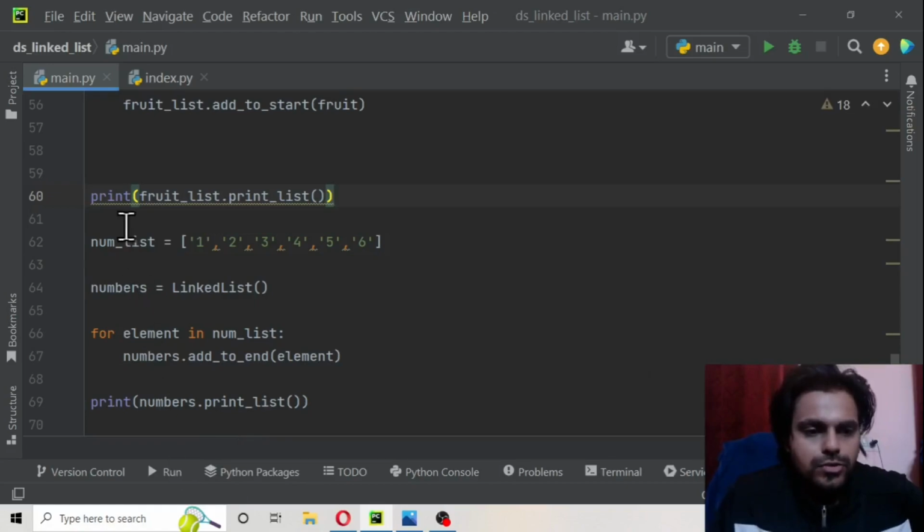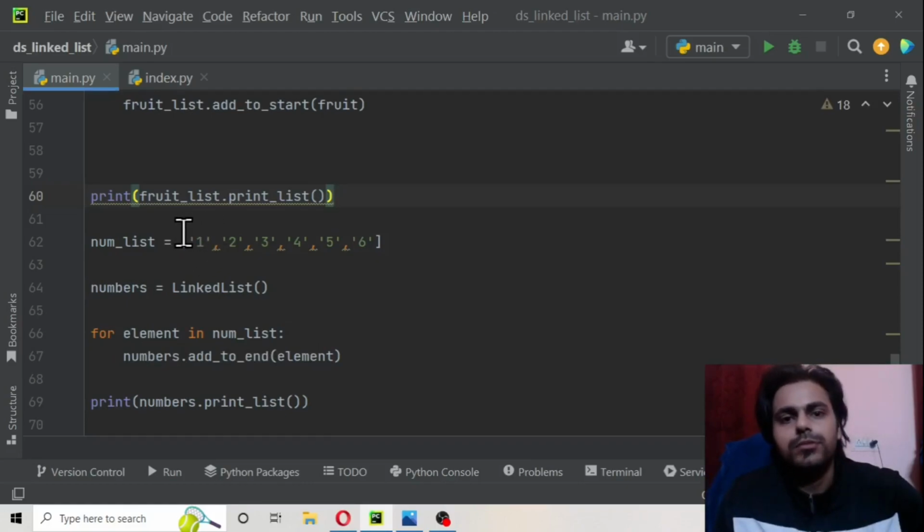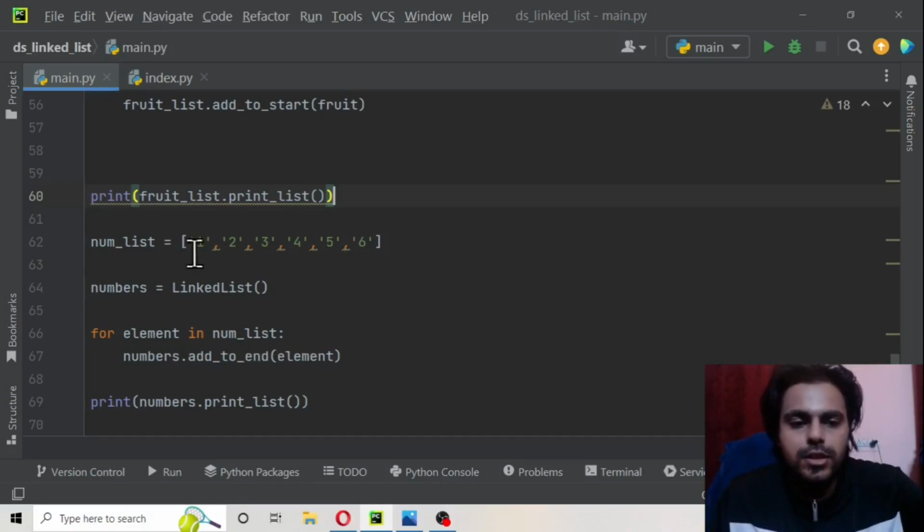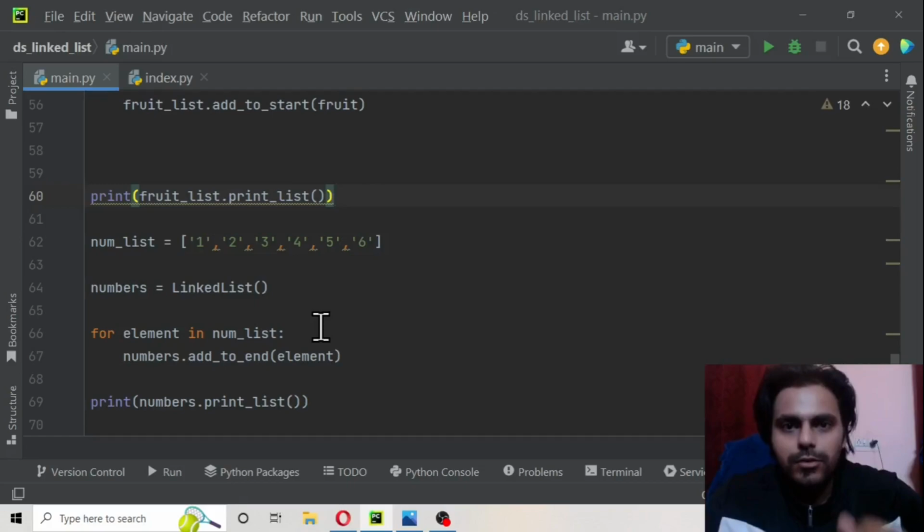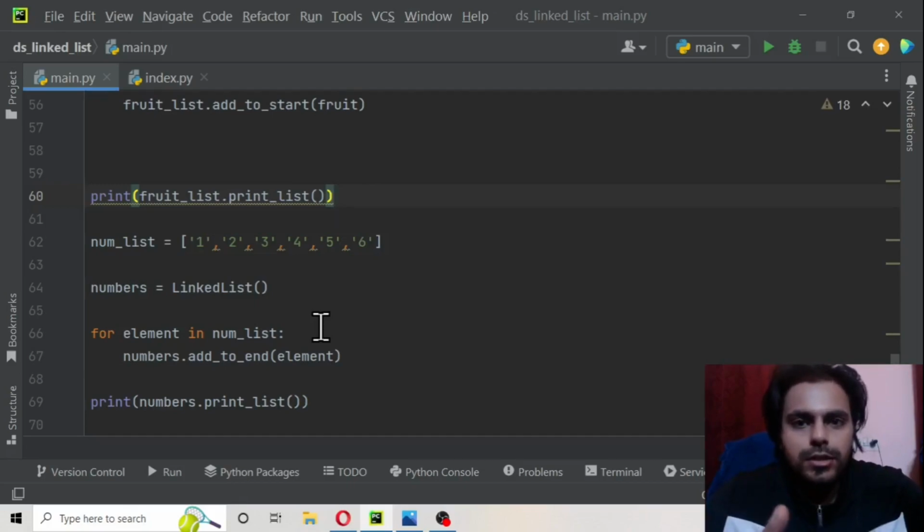So when we added the first element, it is 1. So this became the first node of our linked list. After that we looped again, and we got the second element. We entered the second element to the add to end method, and our linked list now contains one node.